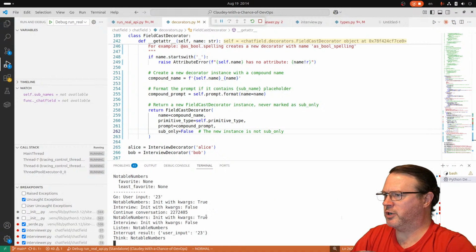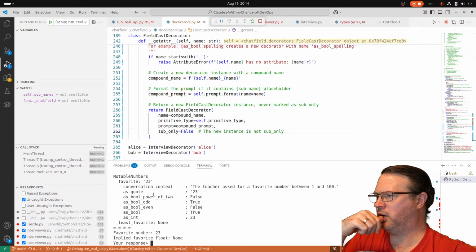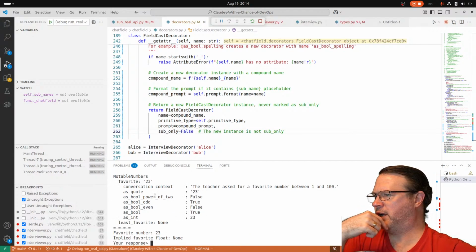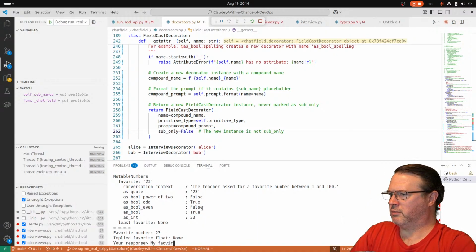So if I say I like 23, yeah. So as bool power of 2, so it's not a power of 2. It is odd. It is not even. And then it's just true, right? Actually, right?